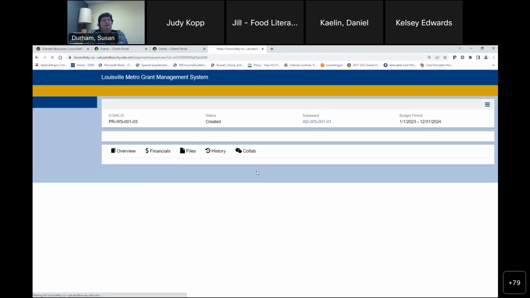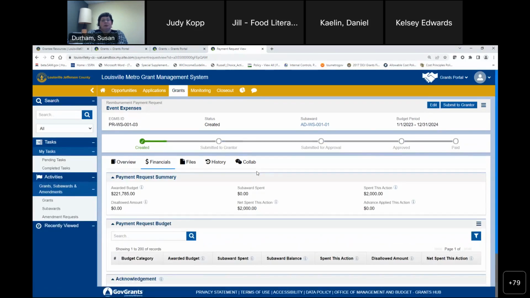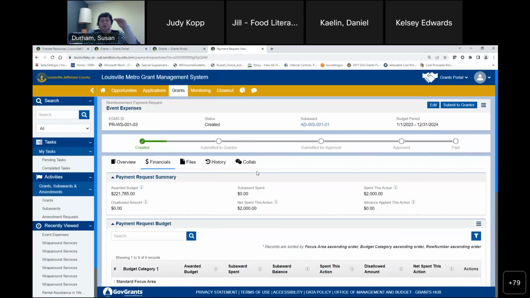What we ask is that grantees submit their reimbursement request, as I showed you, according to your budget line items. That way, we don't have to try to figure out which cost goes with each part of your budget. If you put several things in one line on your reimbursement request, we're almost certainly going to have to contact you and say, could you explain these costs to us? Can you help us figure out how much is being charged for these 6 people's salary if you put them all together in one line?